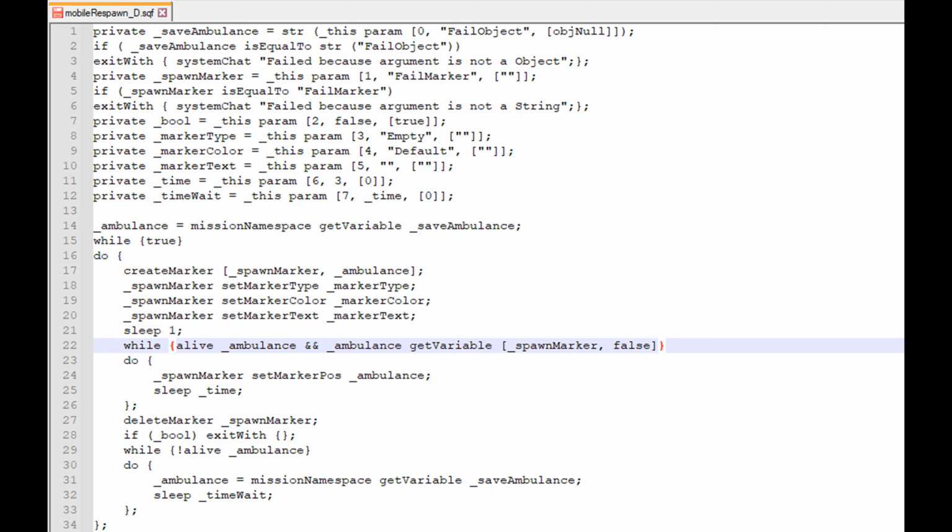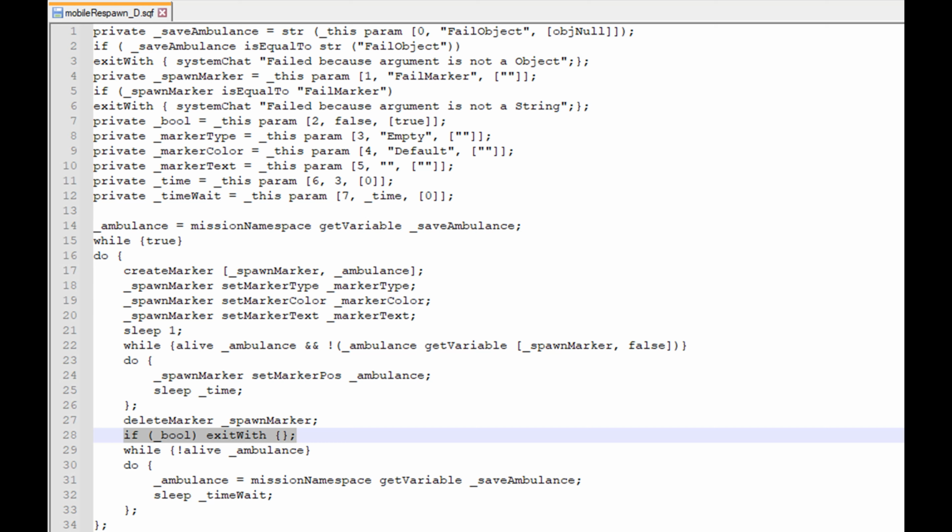To do this, we'll wrap the code in parentheses and place an exclamation mark, which represents not, in front of it. So our new condition will be alive _ambulance && !(_ambulance getVariable [_spawnMarker, false]). Now if either of these conditions returns false, so either the object is dead or has the variable, the inner loop will break.